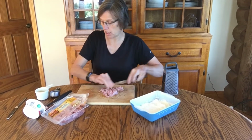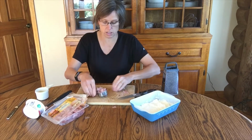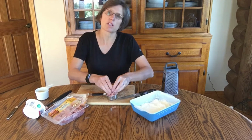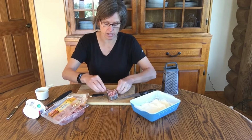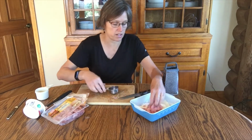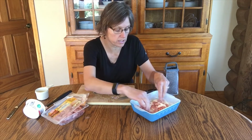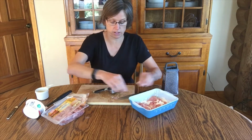Let's see how much that is. That looks like it's probably around 1/3 cup, which is what I want. Really, it doesn't make much difference how much you have. Anywhere from 1/4 cup to 1/2 cup of ham would be fine. All right, I have a heaping 1/3 cup of ham, and I'm going to spread that across the bottom of my pan as well. So now I have my ham on top of my cream cheese.